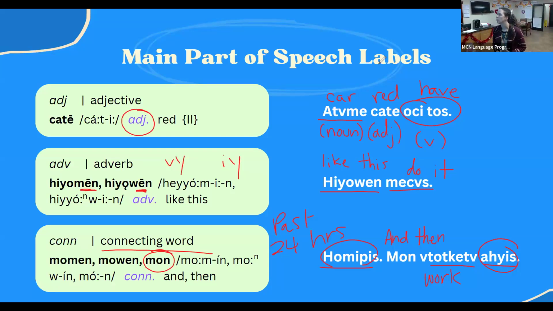Is there a difference between mon, moen, and momen? As far as the difference between them, no, I think it's just speaker choice and what's more common in their dialectal area. Even the same speaker will switch between all three. So there's not really any difference. It's whatever comes out naturally.